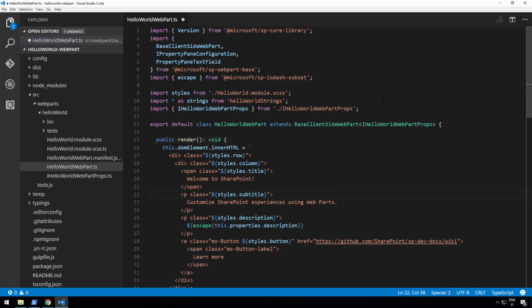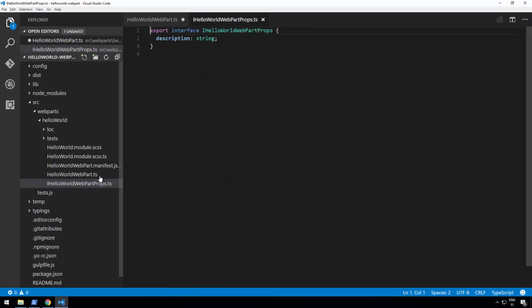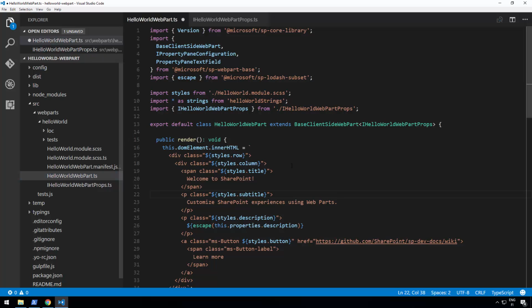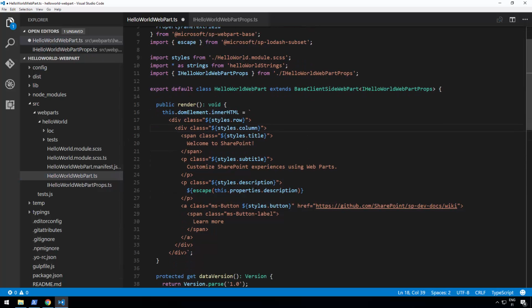A few things to notice in here. First of all, we have the web part props, and these are the properties of the client-side web part. We actually saw that in the property pane as well. In the property pane, we only had one text box, which was the description text. This defines what kind of properties we have on the web part. Then in the web part rendering, we are outputting this properties description.